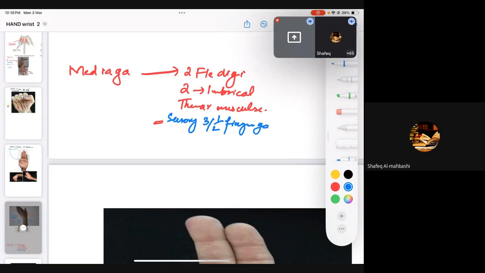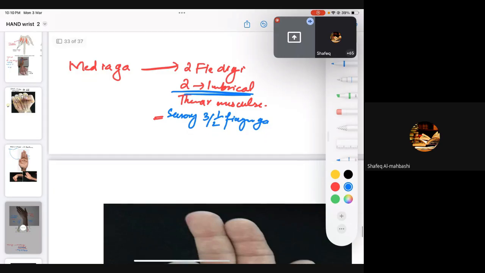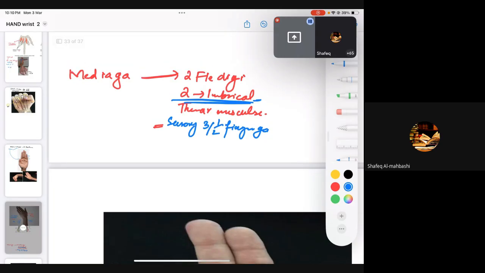Yes. Okay, so for example, if a person has a median nerve injury and the two lateral lumbricals are gone, what happens if I tell this individual to make a fist? What do you think, if the lumbricals' functions are gone and I tell this individual to make a fist, when the ulnar nerve is good and working, right?